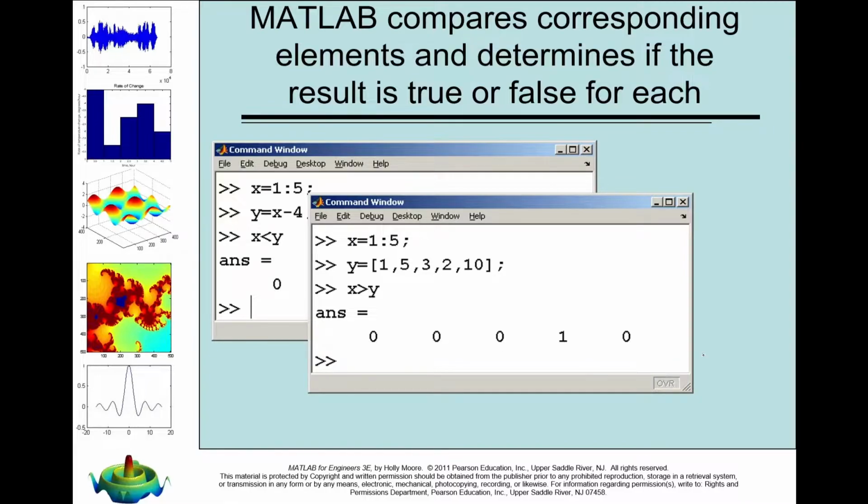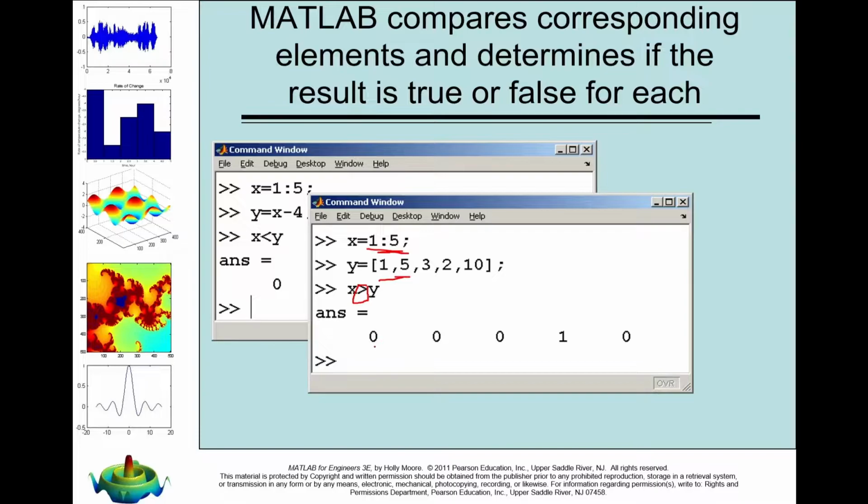For this example, let's say you redefine y as 1, 5, 3, 2, and 10. And then you make another comparison. This time you are going to use the greater than symbol. So you want to compare whether x is greater than y.